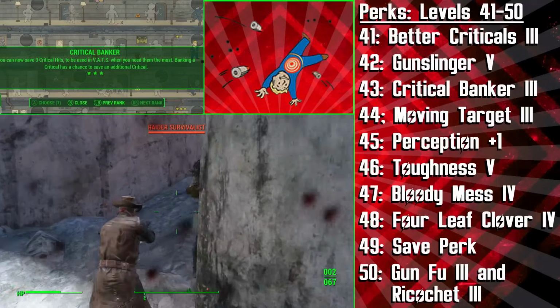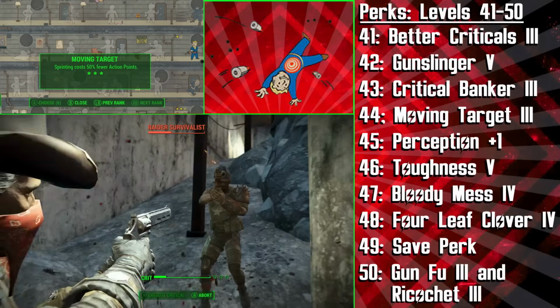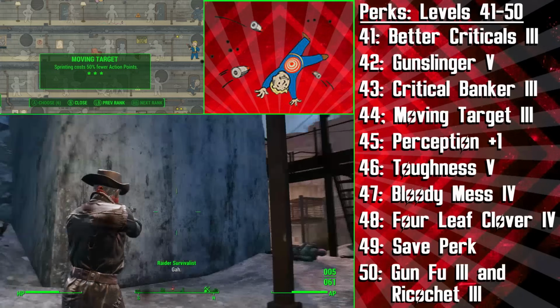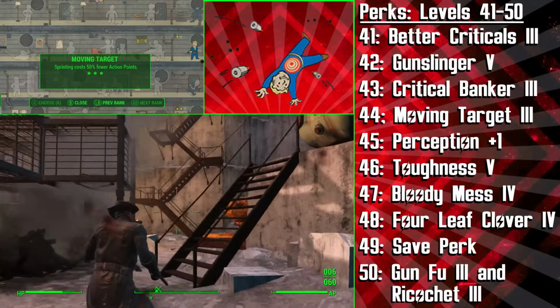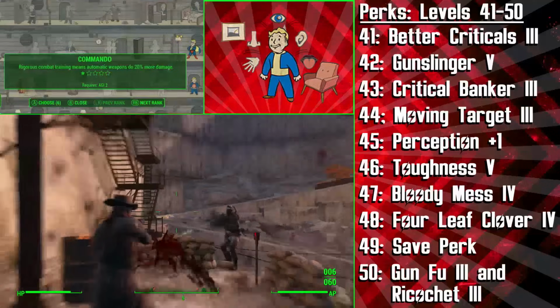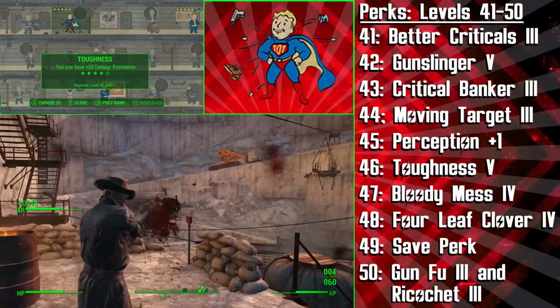We're then going to get the 3rd rank of Moving Target, and with this rank, sprinting costs 50% fewer action points. This works fantastically with this Gunslinger build, as we'll be able to sprint around shooting people with our pistol non-stop. We're then throwing a perk point into Perception to increase our accuracy a little more, and then we're getting the 5th rank of Toughness to have plus 50 damage resistance.